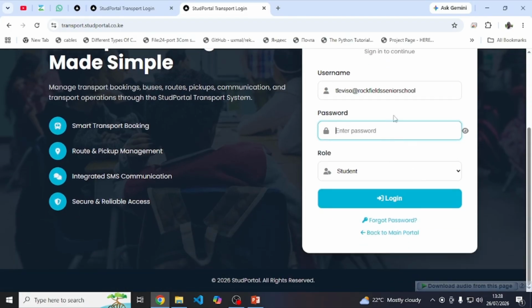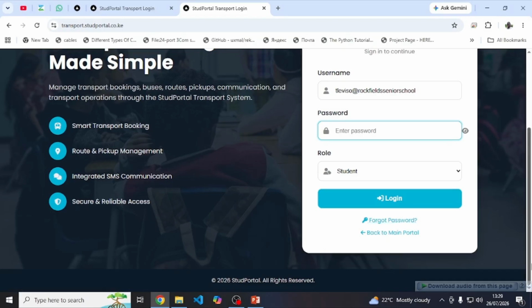In case you don't know your password, you forgot, or you can't remember, or it's a new time to log in, you can still click forgot password, and then when you click on it, it takes you through steps of resetting your password. You'll receive an OTP on your phone, and then you put the OTP, set your password, and then come back and log in. At times, if you don't receive the code, it means your phone is blocking the promotional messages, so you enable it. In case you need help to enable it, you can still get to the department for help.